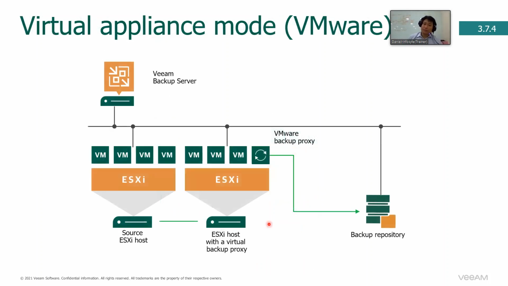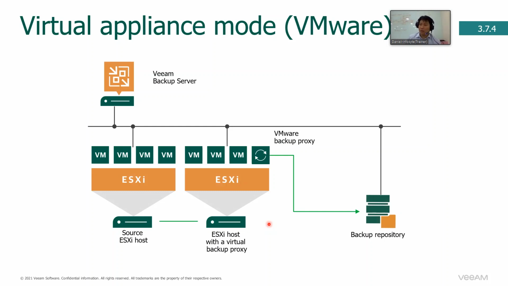So if you find that in one environment the storage is not able to change due to security concerns, etc., the storage network is not accessible by any VM whatsoever, and they do not generally have a physical machine to help you, then we might need to fall back to virtual appliance mode. Now, virtual appliance mode, on the other hand, is easier to set up because we do not need to touch the storage system configuration.